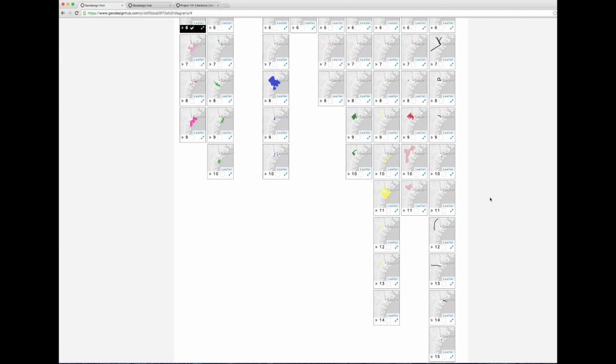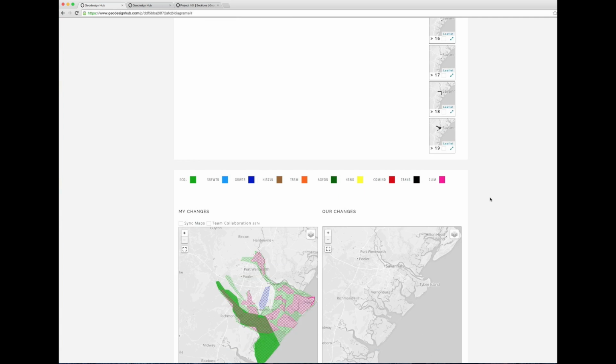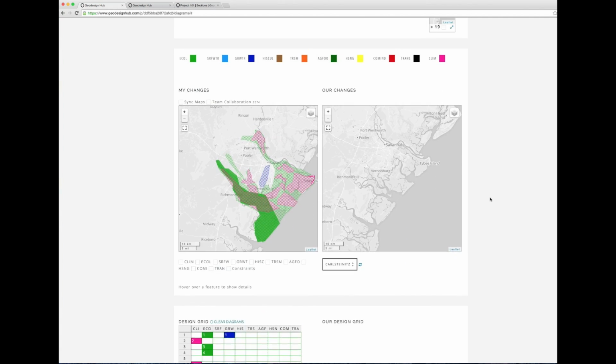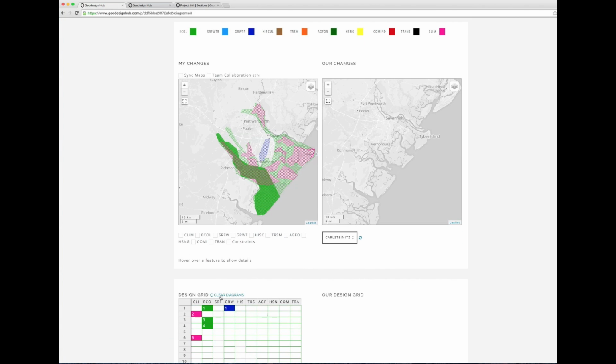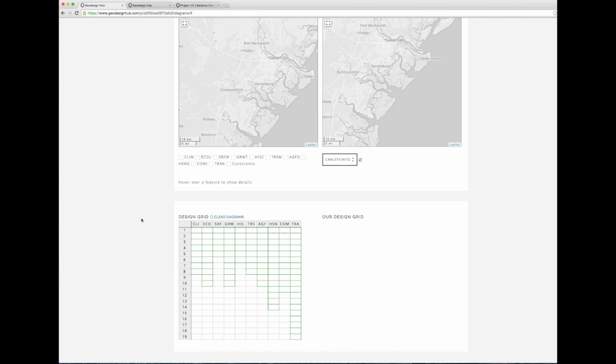What I'm going to do now is create a simple design. So just bear with me while I do some selections. I'm just going to first clear out all my diagrams. Now I'm going to select transport 1, 3, 4, 6, 7, and 12.